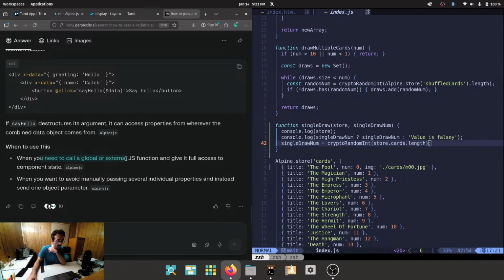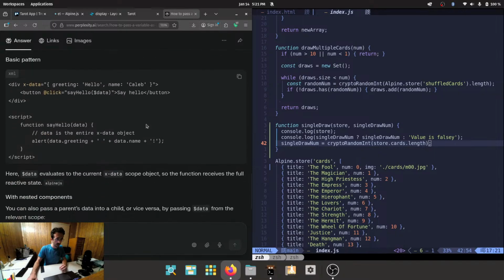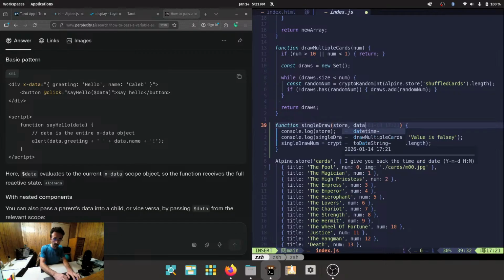Yeah, when you need to call a global or external JS function and give it full access to component state. That's exactly what I'm doing. Thank you very much. Okay, this is cool. All right, so I just need to pass $data. So we're going to change this to say data.